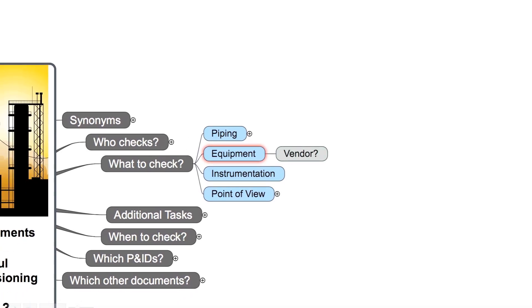If you check small and simple equipment like small pumps and simple vessels, there is usually no need for a vendor's representative. But for large and complicated machines like boiler feed water pumps or turbines, it will be a good idea to invite the vendor on site and to perform all checks together with him.